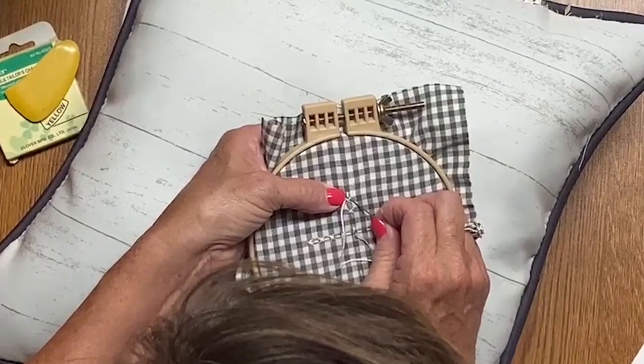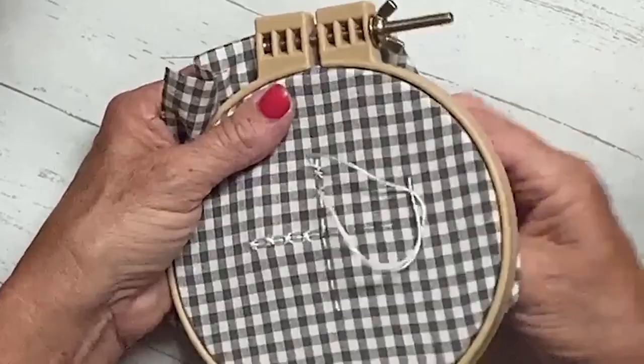Okay, got to come up right there to, I hope my head's staying out of this, but I don't think it is. Well, the Zoom wants to go in and out, in and out.